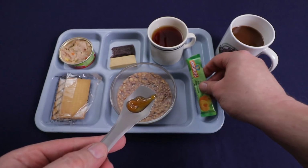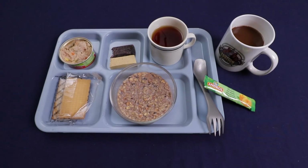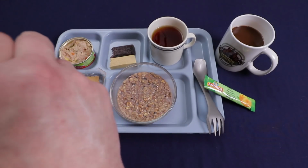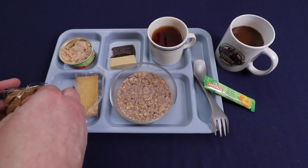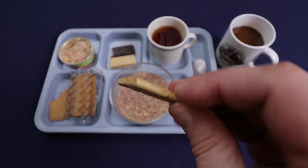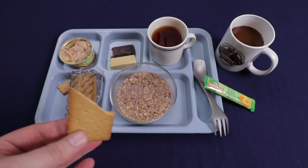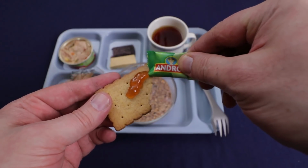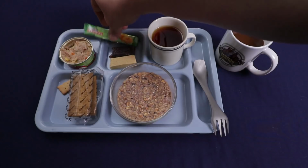I know a lot of people like these, but I usually think they're a little bit bland for flavor. I mean, they taste good, but the apricot flavor is kind of weak. It seems like it tastes more sweet than fruity, I guess you can say. I guess we get a couple of pieces there. And a piece of our cereal biscuit. Also very good. Basically, they taste just like the salted biscuits, except you remove the salt and add sugar. Kind of like a graham cracker without cinnamon. Try it with some jam on there. Or jelly. Yeah, that's also very good.